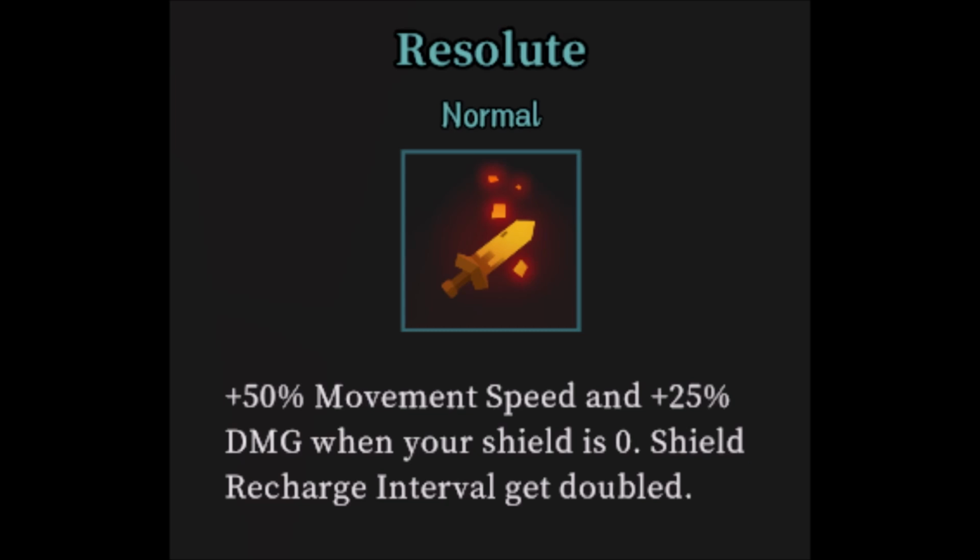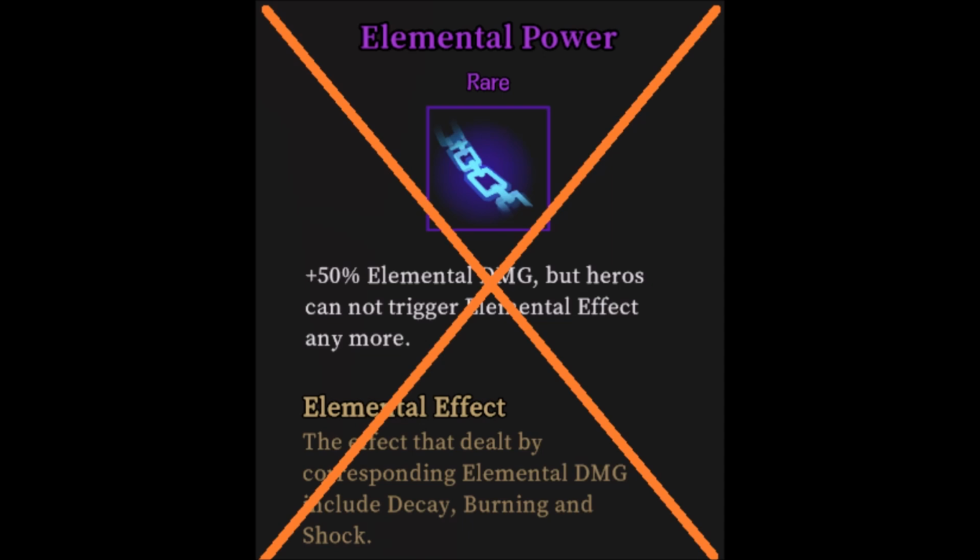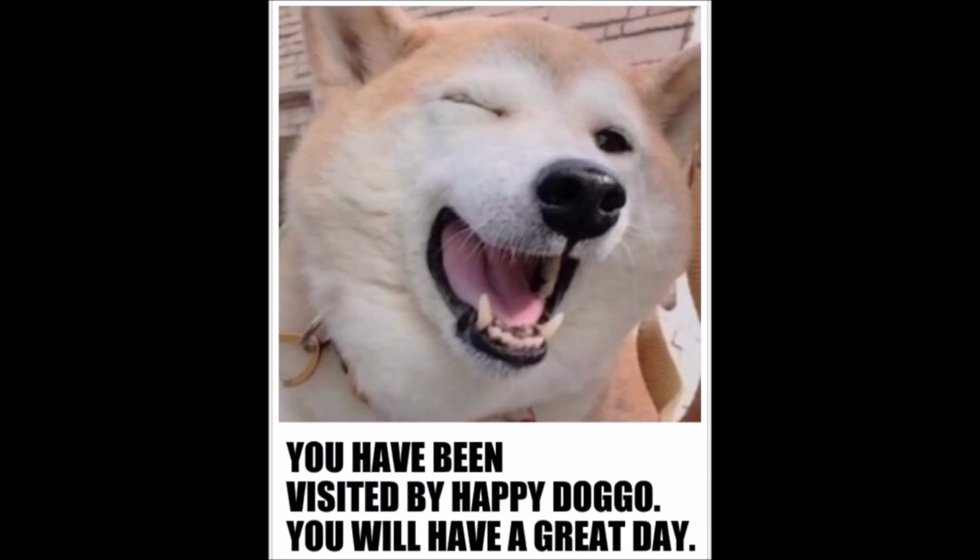Finally, you will always be at 0 shield, so you can have the movement speed and damage buffs by the Resolute all the time. One thing to bear in mind is that if you're gonna trigger the effect of Life Leech by Fire Enthusiast, you cannot take the Elemental Power Scroll because it will prevent you from igniting monsters. And if you can't ignite monsters, you are not gonna burn yourself and cannot do the Life Leech.